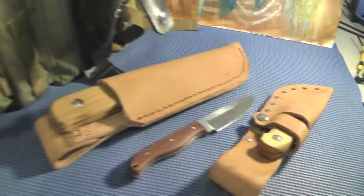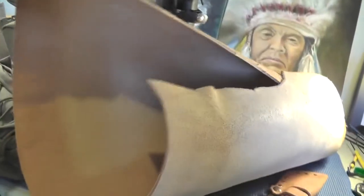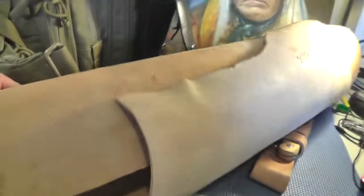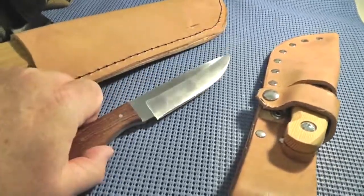Also, I'm going to send you this big roll of leather, and it's going to be more than enough, obviously, to do the sheath. But that'll be just kind of a bonus for you. You ought to be able to make 3 or 4 sheaths out of that, but probably more. You have pretty efficient leather use. But anyway, I'll send that big roll of leather and the knife.